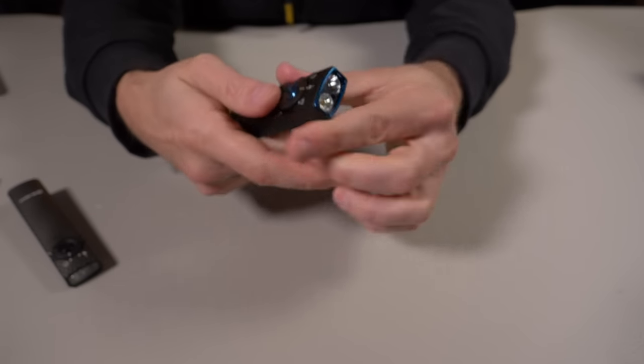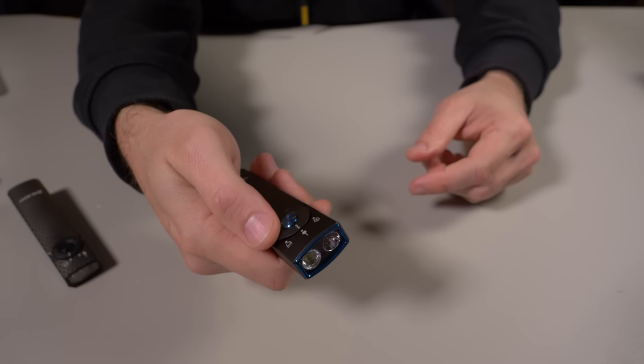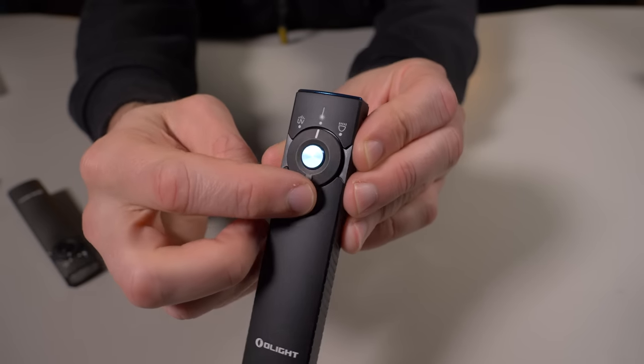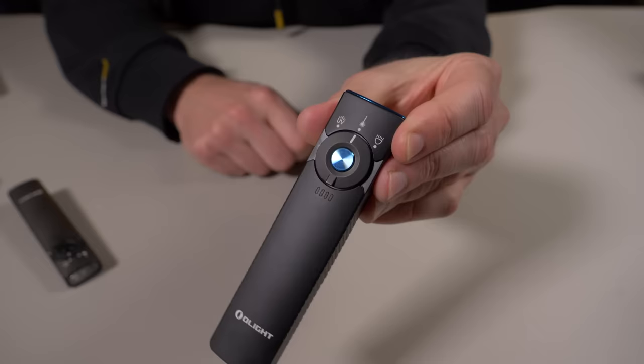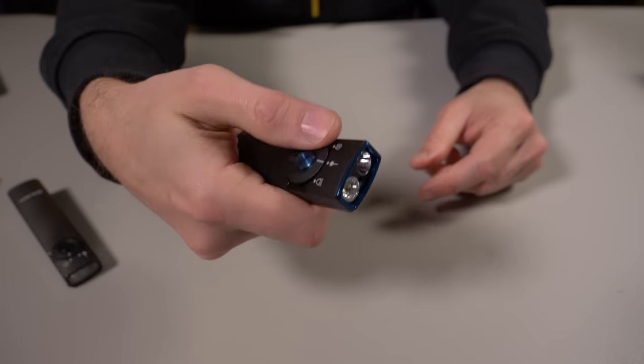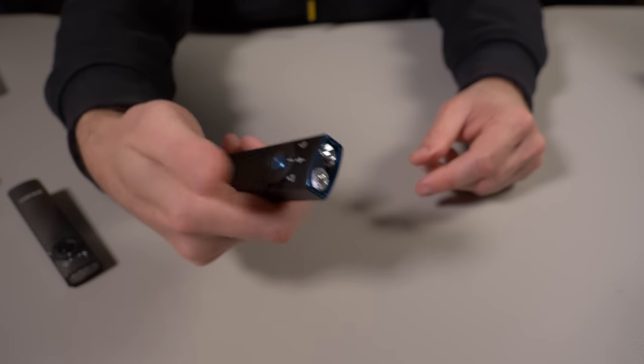It is not a huge deal, but I sort of wish it had the two tabs on the side again, or if you're gonna give us a tab on the bottom, give us three total, one on the bottom and then two on the sides. Because I've been carrying this flashlight for about a week now and I'm still trying to find those tabs on the side just based on muscle memory.